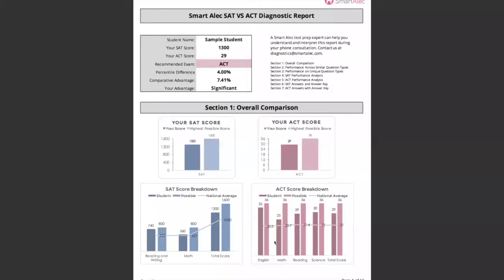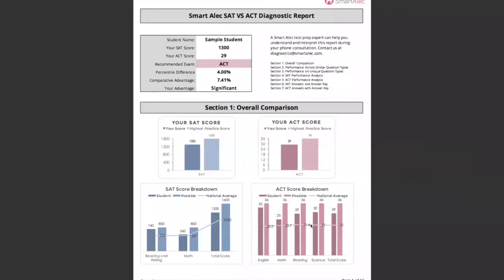So you can see in this example here, the math score is relatively low compared to everything else for the ACT, but their ACT score is comparatively higher because there's 4 sections. So the SAT can actually penalize students who are worse at math compared to the ACT. So if you have a student who's really weak at math, ACT could be a good bet for them because that'll get less importance in the score calculation.